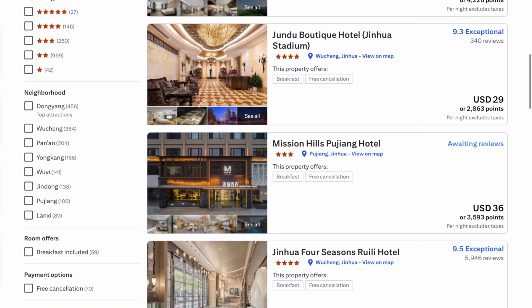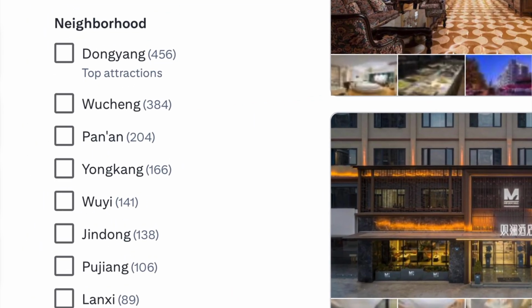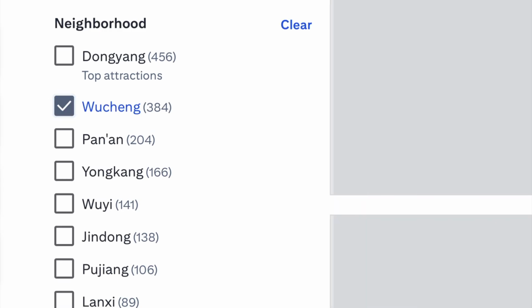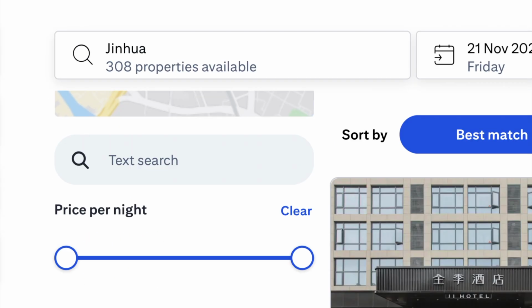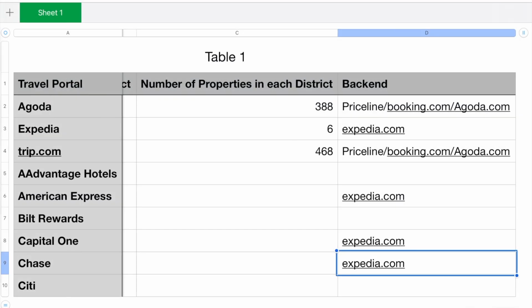I know for a fact that we can filter by neighborhood or district, which is here. Let's filter by neighborhood. Wuchang, 384 properties in the Wuchang district. Let's update our list.